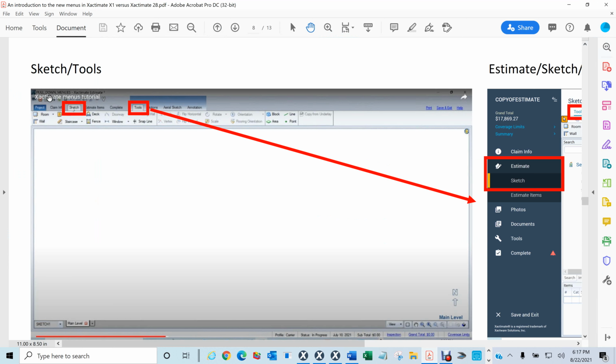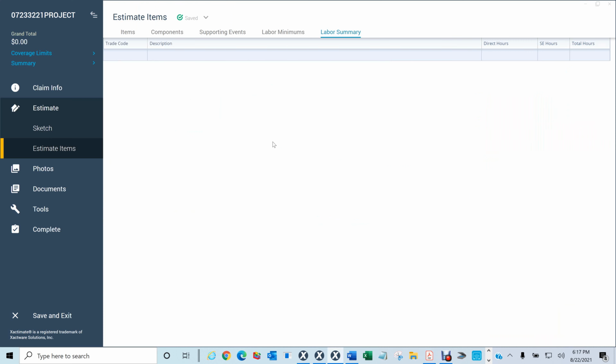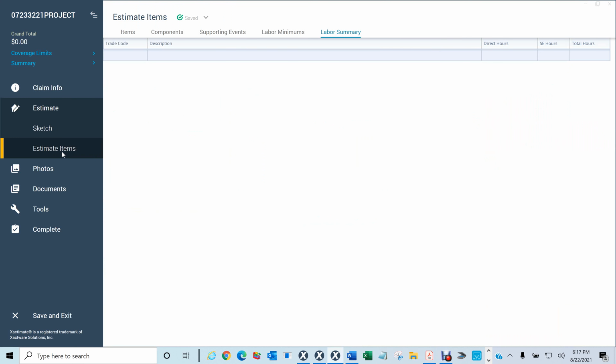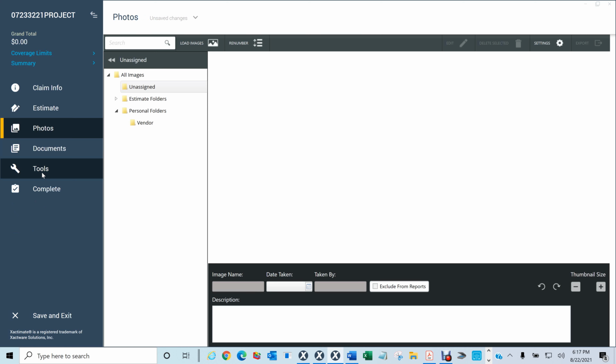You can't see it because there's some wording going on right here, but right in here is where you would go to your photos.